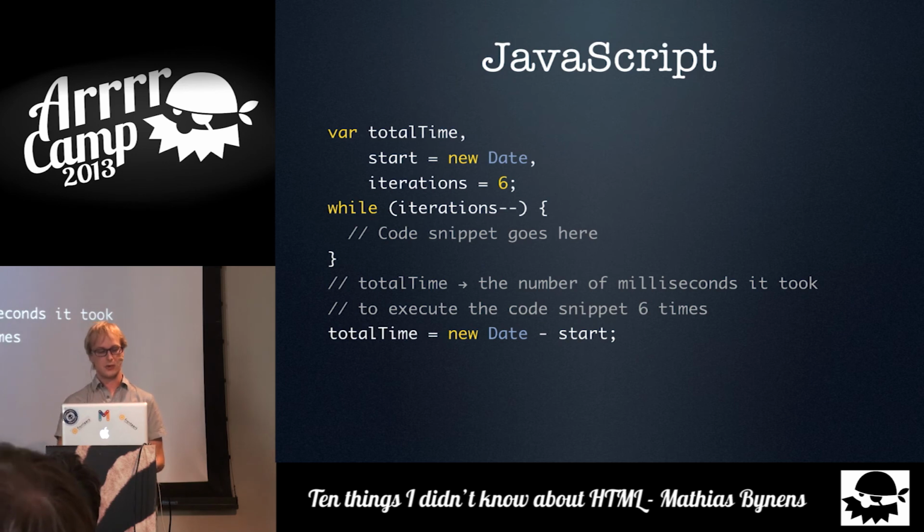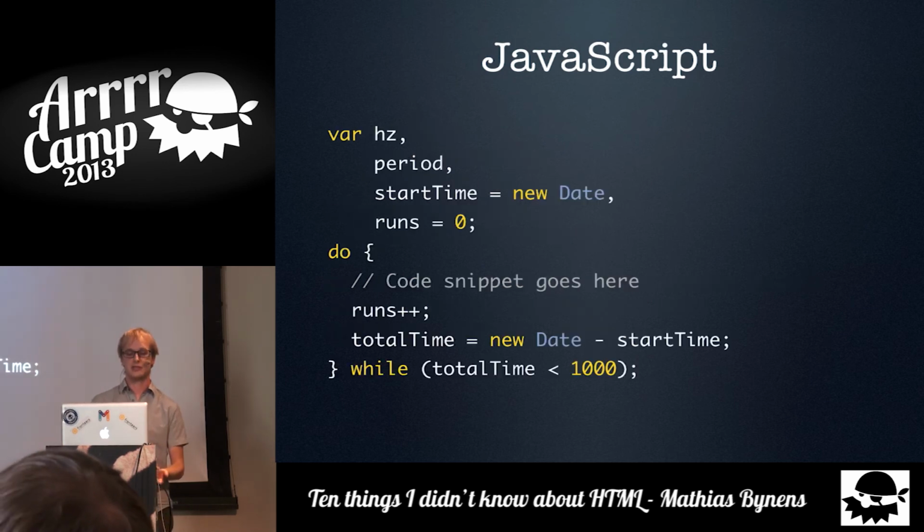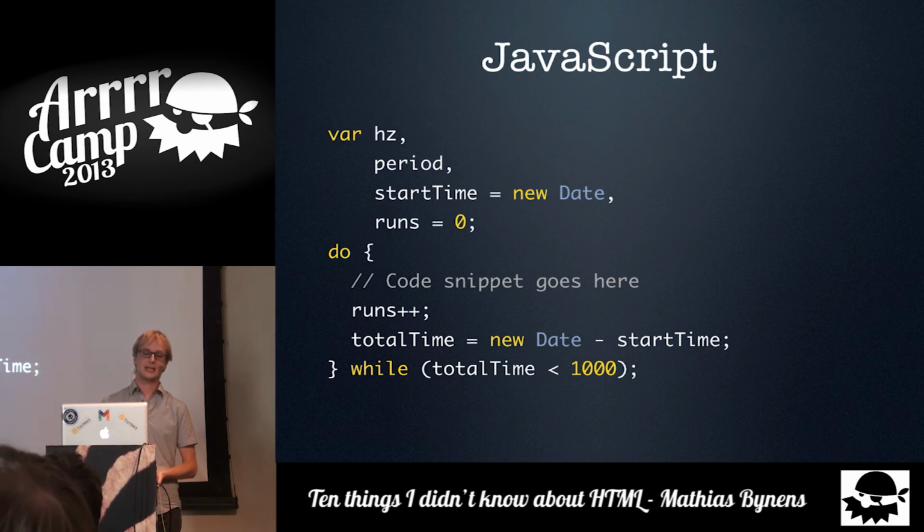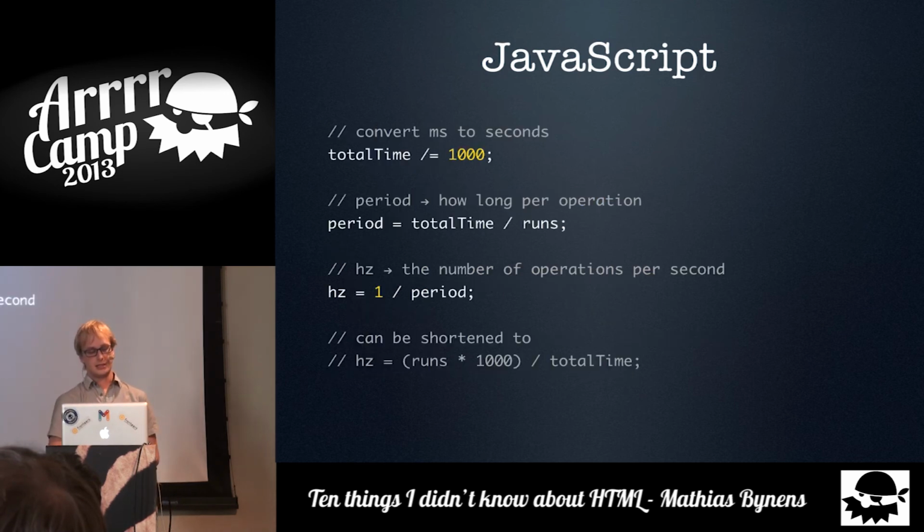So a slightly better way to deal with this is by doing the following. You simply keep on running test code for at least a second, and you keep track of how many times it ran in total. And then afterwards, you can easily calculate how long each run of the test code took, or how many runs per second were allowed, for example. And this is a pattern that is being used in the Dromaeo benchmark suite and also in the V8 benchmark suite, so it should be pretty good.